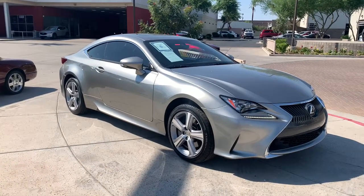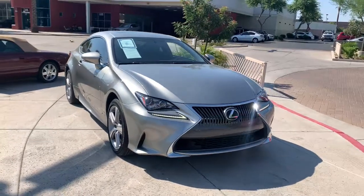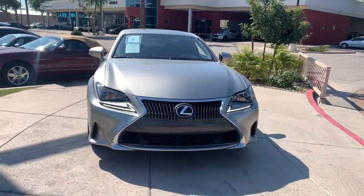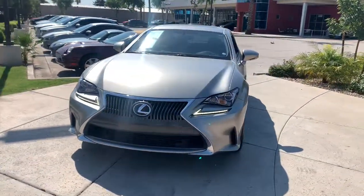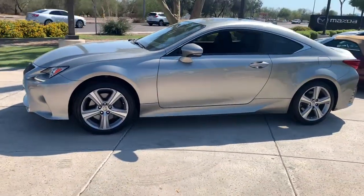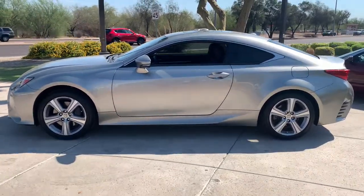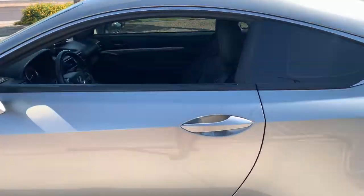Take a moment to check out the 2015 Lexus RC. With less than 60,000 miles on the odometer, this vehicle stands out from the rest. This vehicle delivers the best of sporty styling and modern efficiency. Confidence comes standard thanks to driver-focused design, state-of-the-art safety features, and a premium feel.